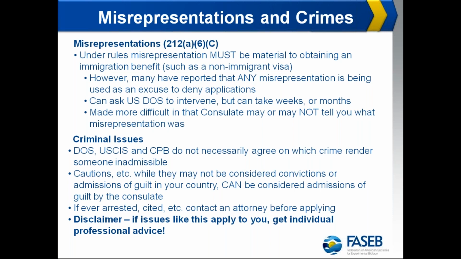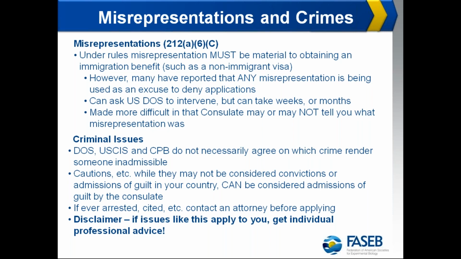Generally speaking, when one is requesting or attempting to obtain a U.S. immigration benefit, as noted there, a non-immigrant visa, the misrepresentation must be material to obtaining said benefit. However, I think, and this will also be noted in some of the slides that follow, we are in an era of heightened scrutiny and extreme vetting. There are reports, and some of this is hard to quantify, that any misrepresentation can and could be used as an excuse to deny an application. So that goes back to what I mentioned in one of the earlier slides. Be truthful, be honest, and be prepared.